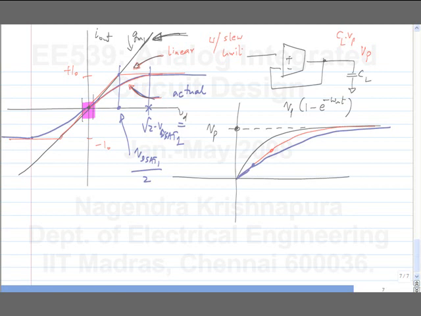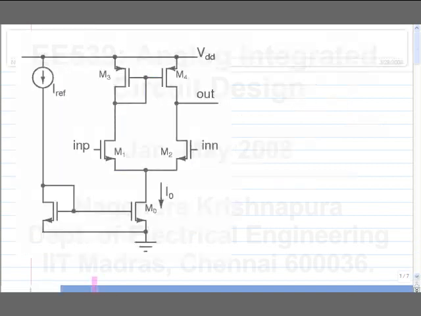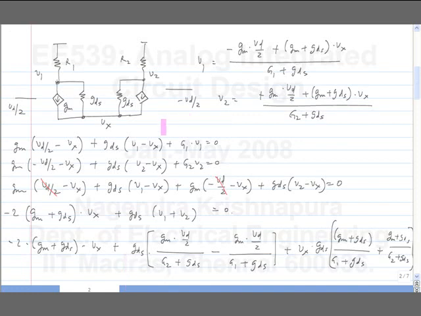So what we'll do now is to go back to a couple of questions from the last assignment. One of the questions was to find out Vx when the resistances are different. Okay. This is just analysis. There is no big deal in the analysis. You write the Kirchhoff's current law at this node, and this node. So you get these three equations and then you solve for Vx.